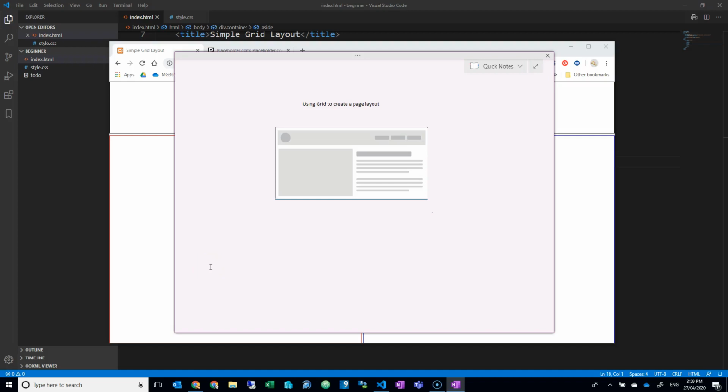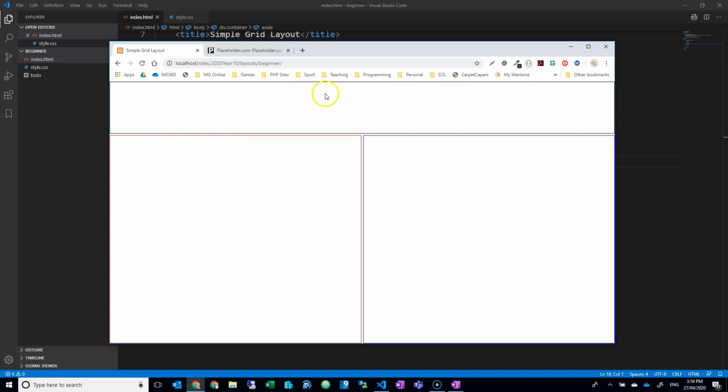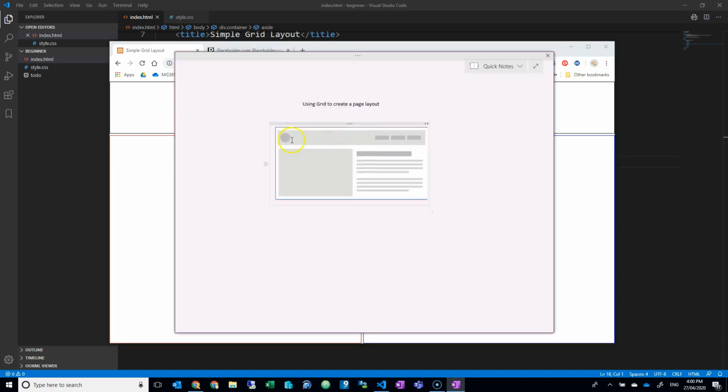Welcome back to part 2 of this little tutorial where we're using Grid to lay out a web page. In the first episode we set up the basic structure of the page with our header and a side and a main section. And all we've done so far is set up the three. We've got some coloured borders so that we can see where our elements are. Now what we're going to do in this episode is look at how we're going to create this header again using a grid layout. Now there are other ways of doing exactly the same thing. This is a grid tutorial.